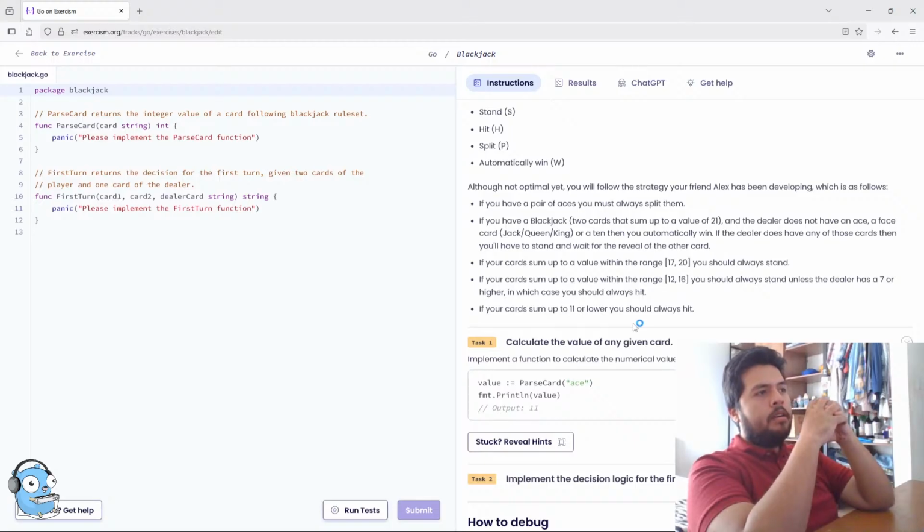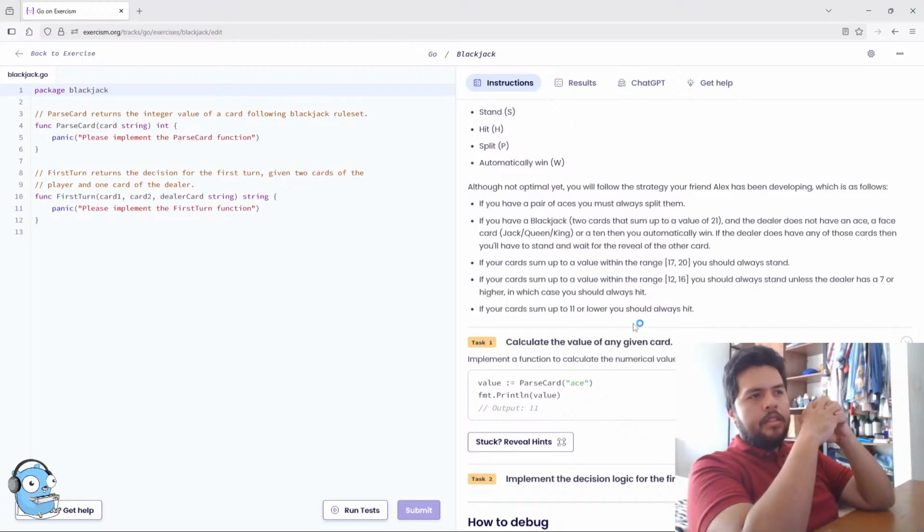If you have a pair of aces, you must always split them. If you have a blackjack, 2 cards that sum up the value of 21, and the dealer does not have an ace, a face card, or a 10, you automatically win.